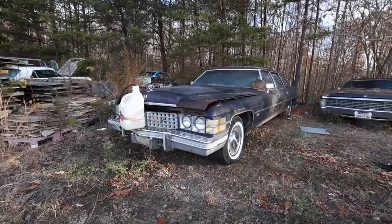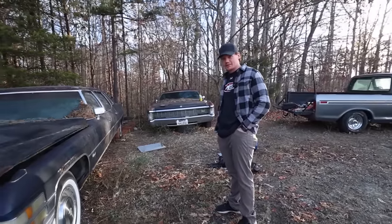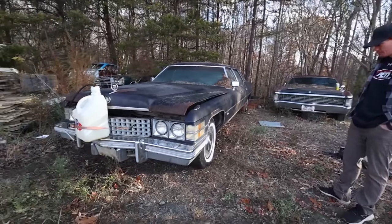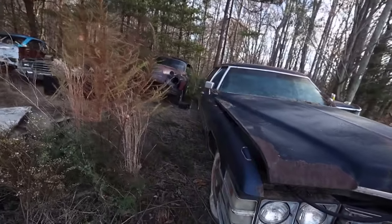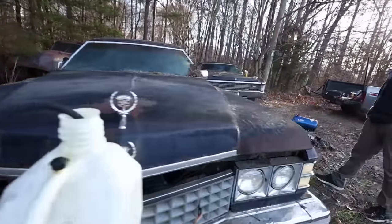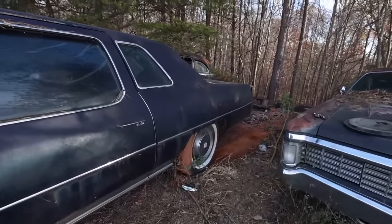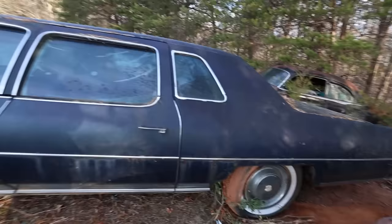We are back on the final day of the Cadillac, but I think it's time. What we have to do now, though, is figure out, is the transmission going to work? When we dragged it out, it was in park, but it seemed like the tires rotated, especially on that side and this side over here. As you can see, the muddy spot is no longer on the bottom. So we're thinking that we're going to have pretty decent luck with the rear brakes.